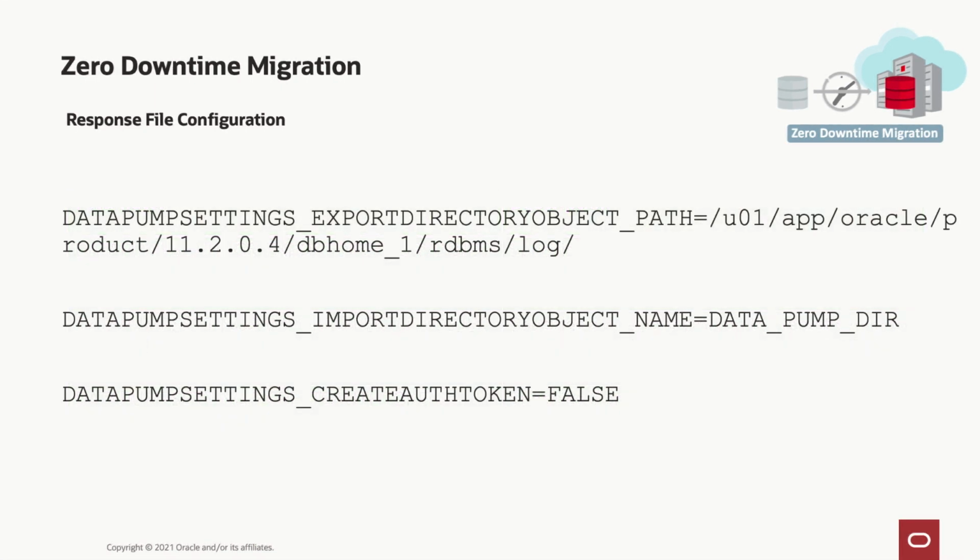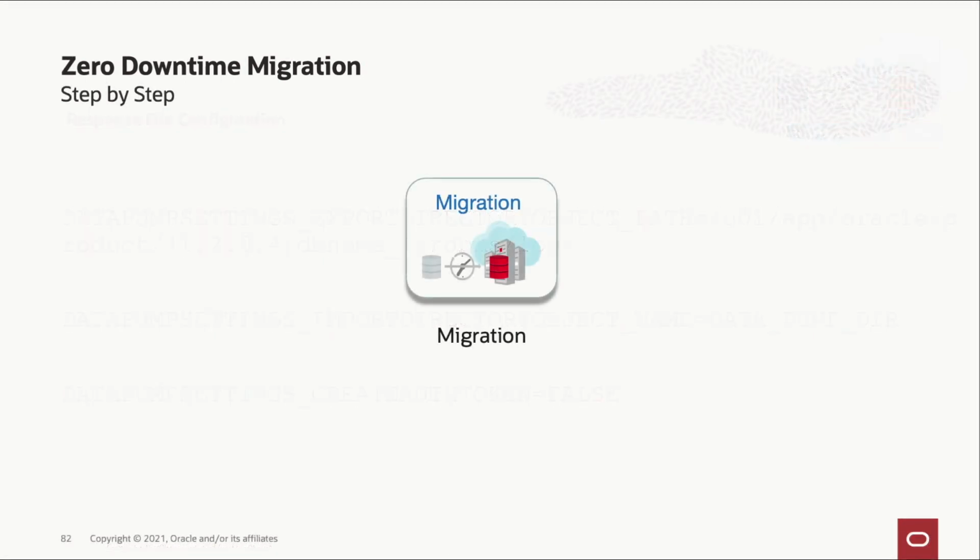And with this, we finalize the different response file parameters that you're going to need. This is how these would look for the last 3 parameters, but then we're ready now to evaluate the migration command. So I'll talk you through how it works and then perform the actual migration. So now let's go and see how the migration would work. First, evaluating the migration command, seeing each one of the parameters, and then actually executing it.